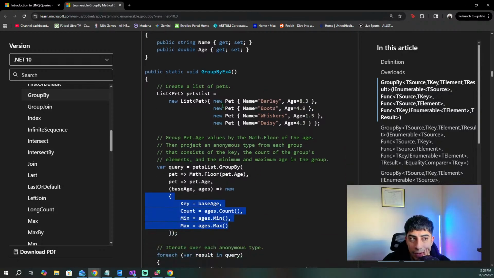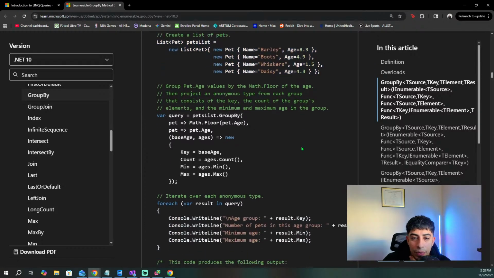So we have a list of pets here: Barley, Boots, Whiskers, and Daisy. So we have a list of pets, and then they are grouping age values by the math floor of the age, then projecting an anonymous type from each group that consists of the key, the count of the group's elements, and the minimum and maximum age in their group.